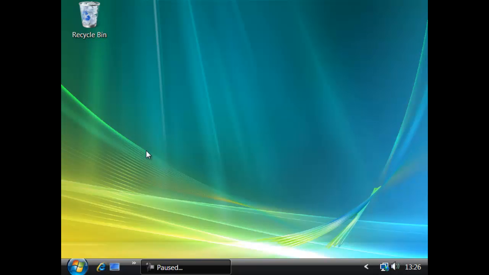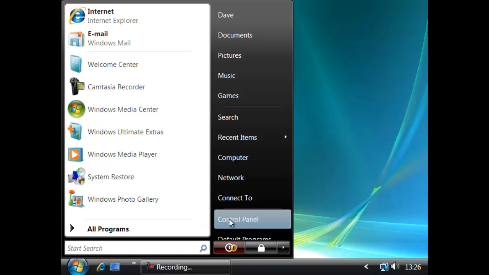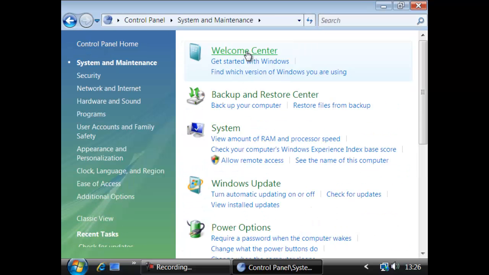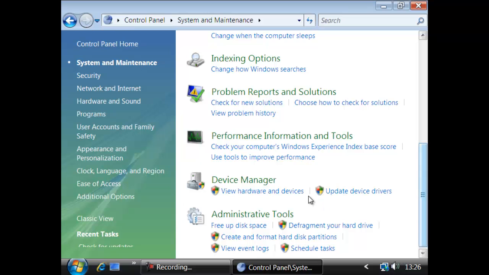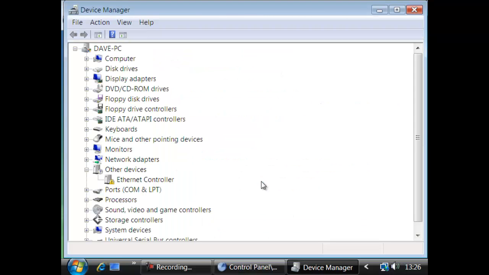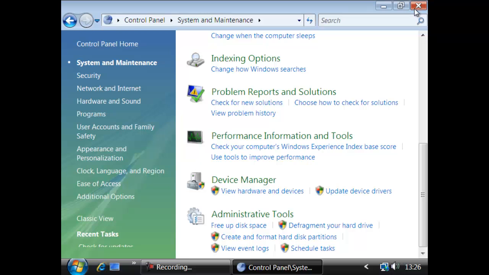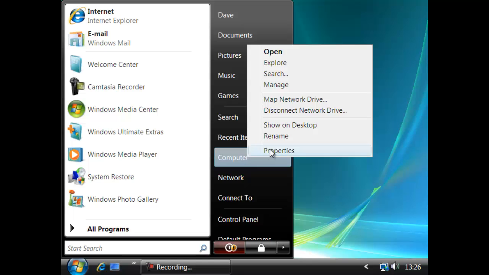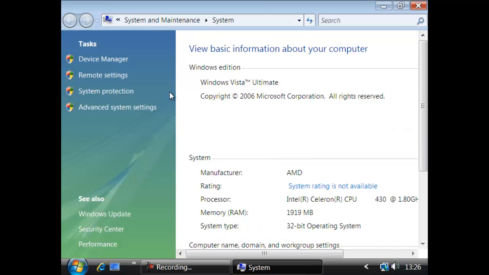Here we can see a newly installed Windows Vista installation that has not yet had all the motherboard drivers installed. To check the device manager, we can, as before, find it in the control panel. If you're following these video lessons practically, then you will receive a message, Windows needs your permission to continue. Due to some limitations of the recording software that we are using, this will not appear, but you should click on Continue. A slightly quicker way to view the device manager is to right-click on Computer, then from the drop-down menu click on Properties, then Device Manager.